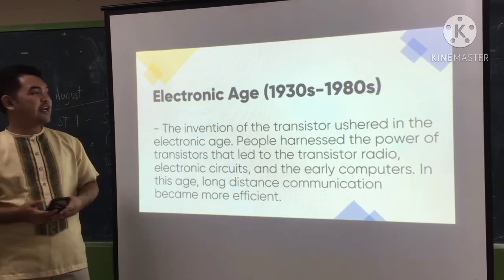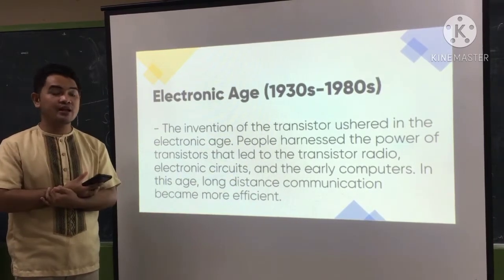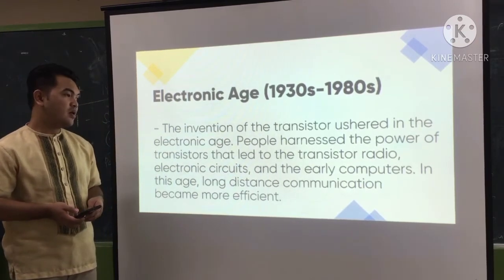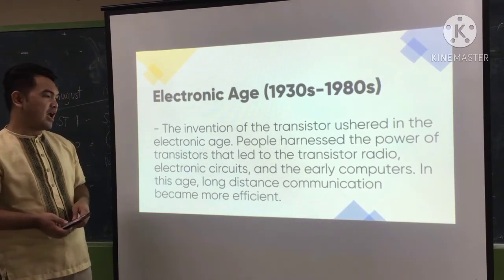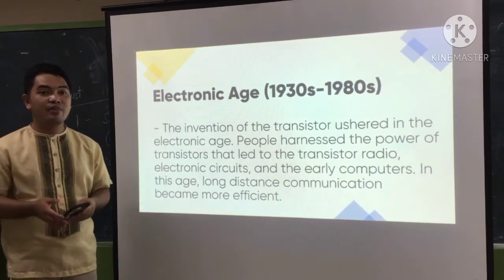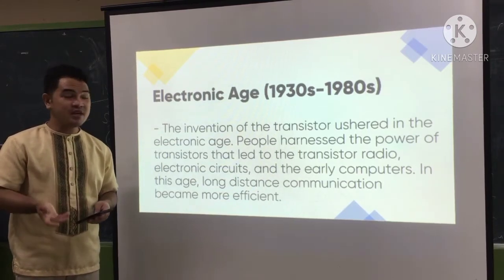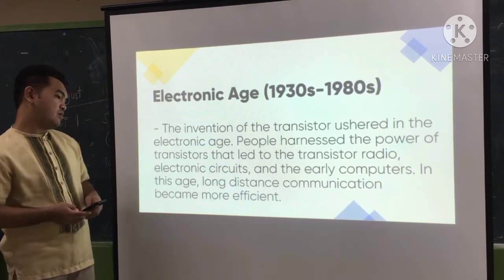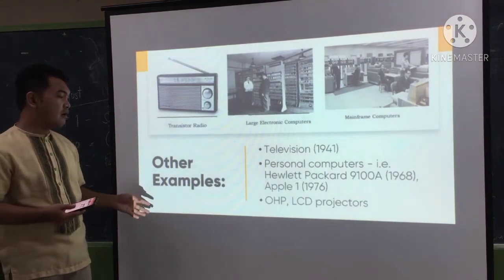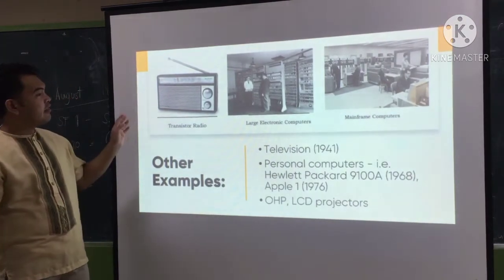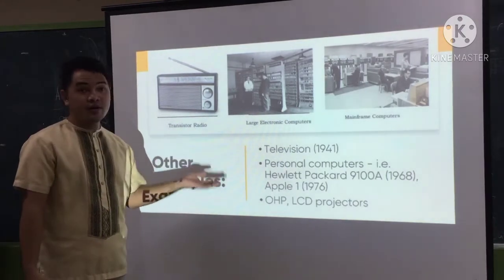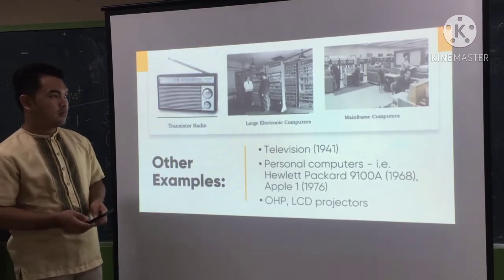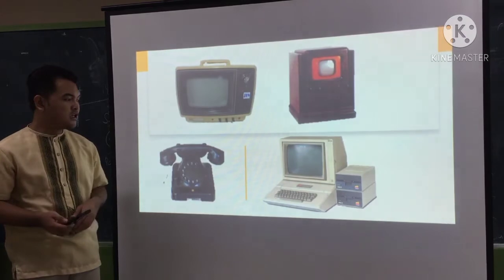In terms of the electronic age, this is the invention of the transistor, which led into the electronic age. So the people harnessed the power of the transistor at that time. So it is now the birth of our computer or our telephone at that time. These are the examples of the electronic age. We have the radio, we have the first computer, and the mainframe computer. So the television, the telephone.